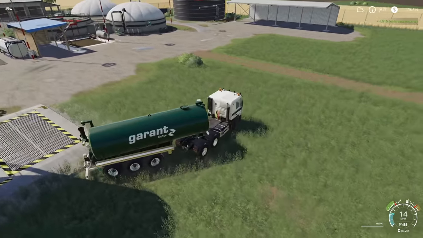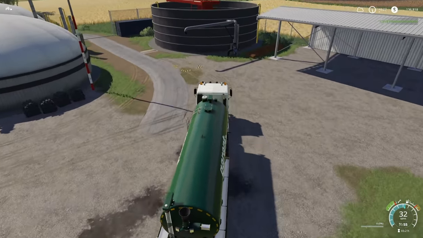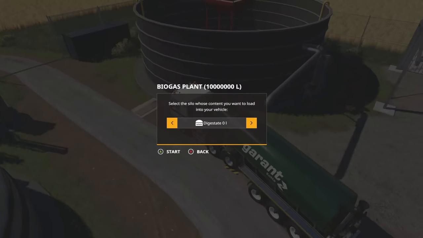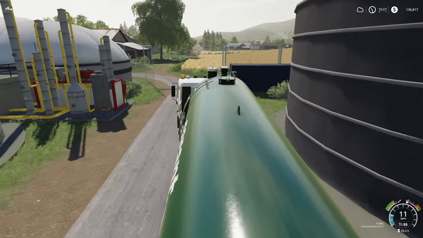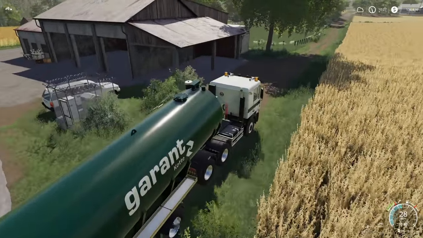$4,900. Whoop, whoop. I do love that money. Let's take this back over here. We'll just double check, make sure nothing else has digested, but yeah, that's empty. We're done here. I don't want to sell it, but I have nothing to do with it right now.